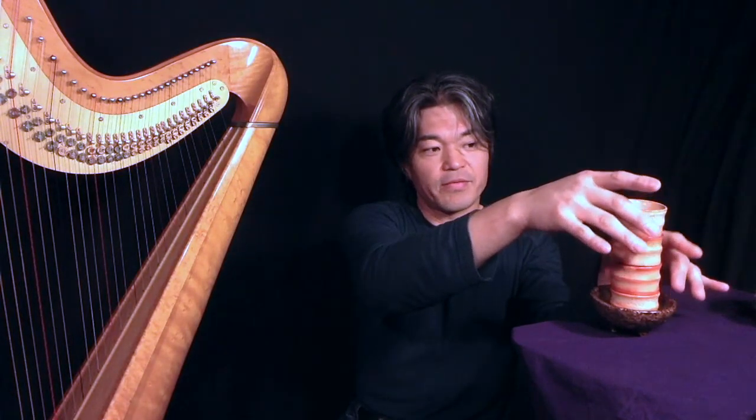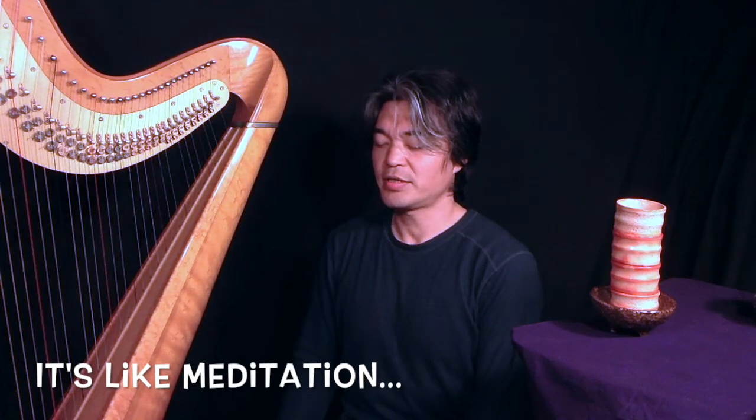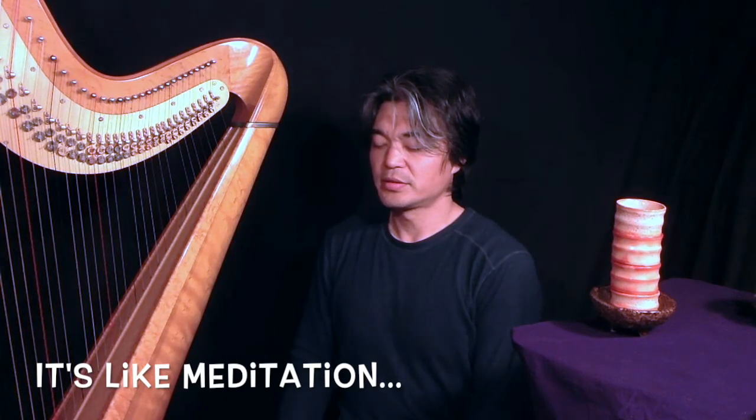So try to stack up your vertebrae on top of each other, in a way that will balance by itself. You try to feel it. It's kind of a meditative state, isn't it?